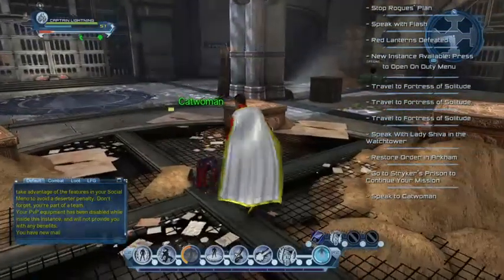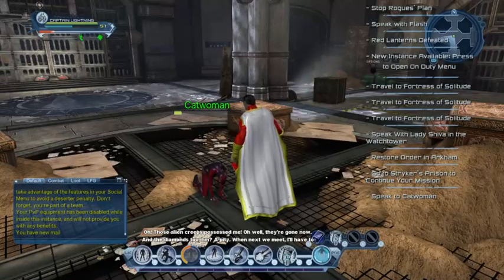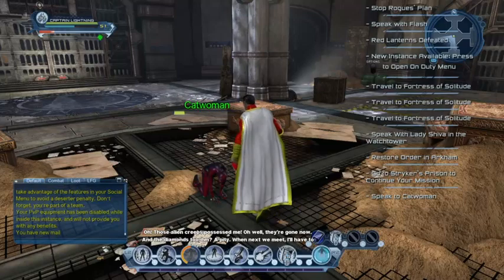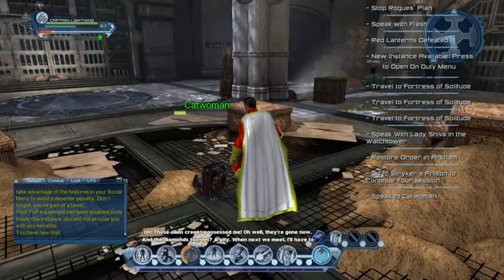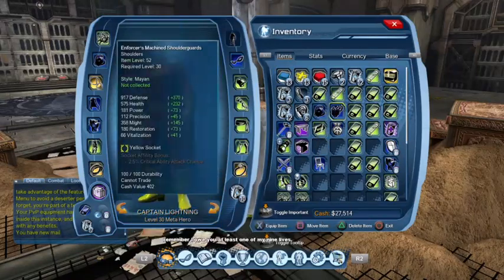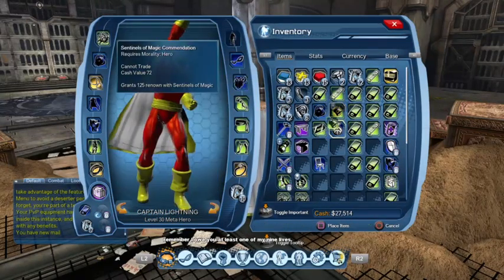We did go to tier 3. Those alien creeps possessed me. Oh. Well, they're gone now. And the diamonds, too, a pity. When next we meet, I'll have to remember. We got some nice shoulders.